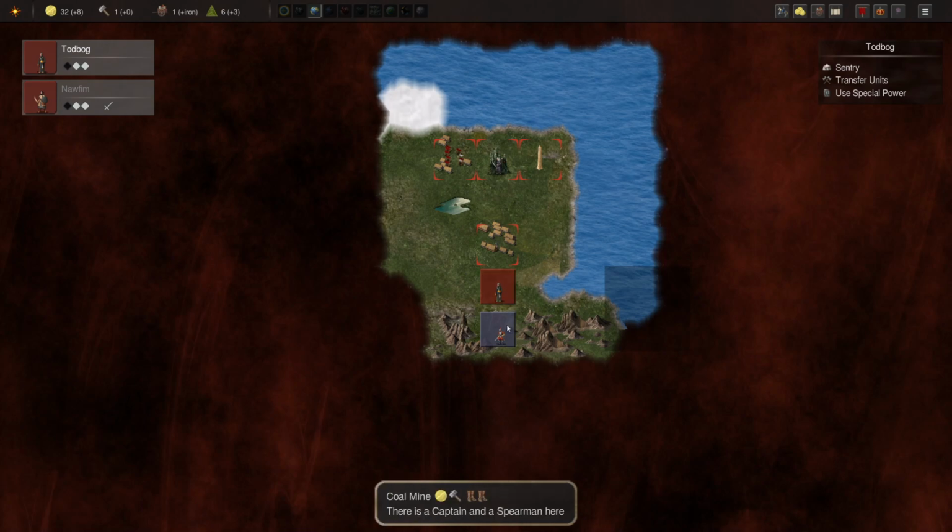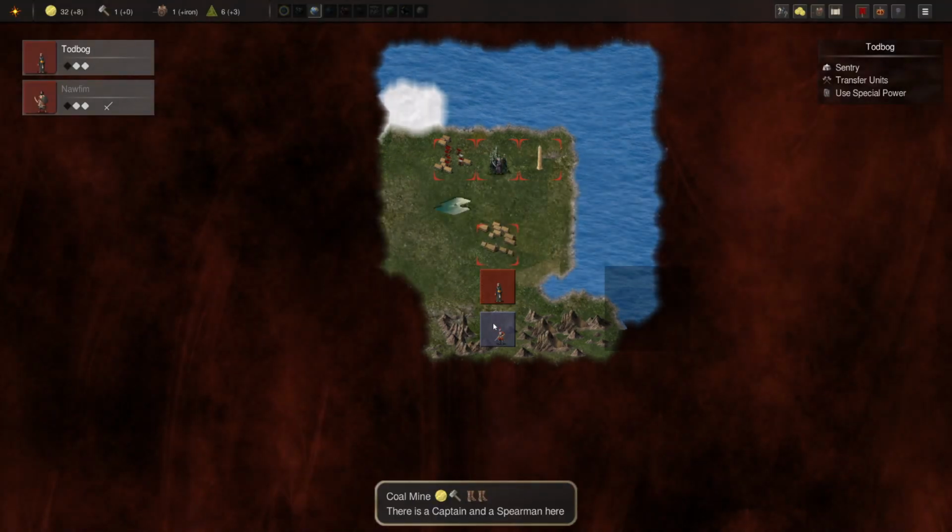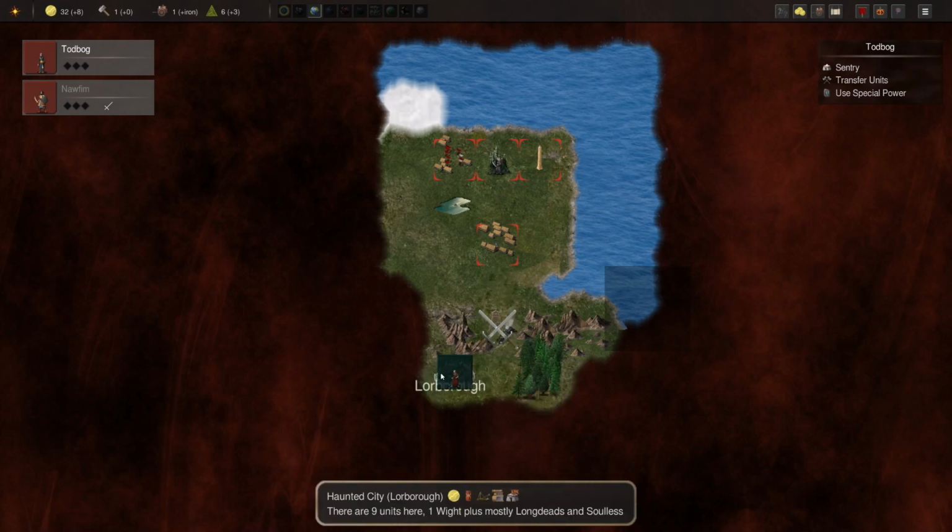So this is good. Captain and Spearman on a coal mine. It provides 1 gold and 1 iron, and so we want to take that for ourselves. But it takes 2 action points to get on there, so we're just going to go straight there.